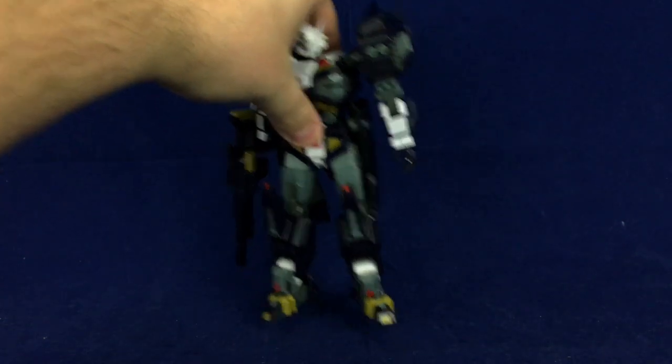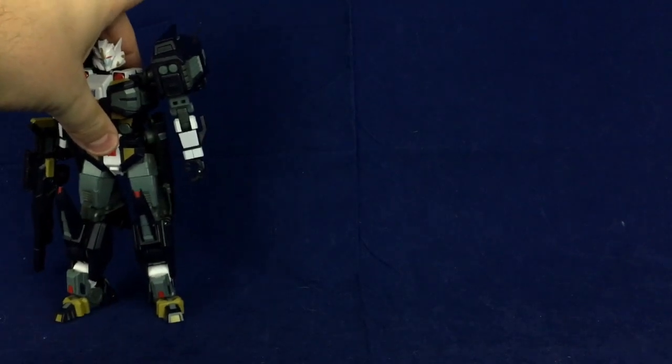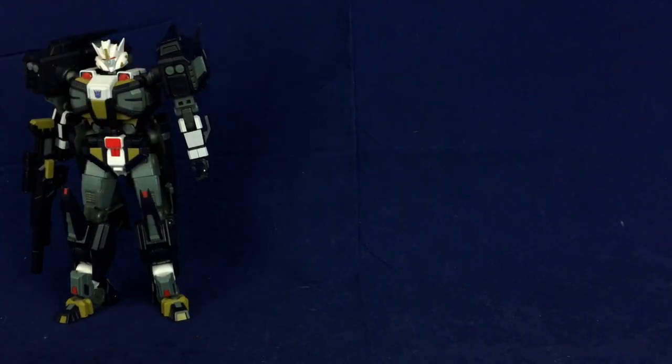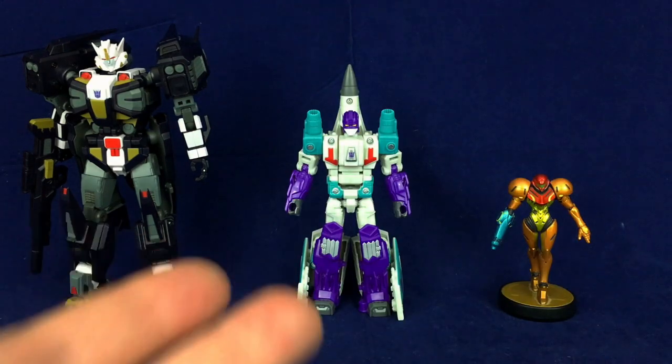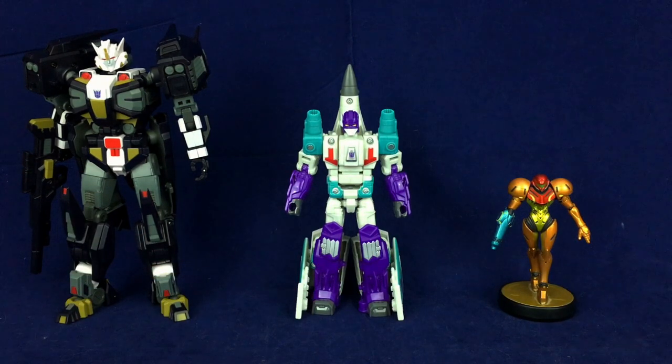Anyway, let's get him over here so we can start with some size comparisons. There he is with a standard Power of the Primes Deluxe. So he's pretty good size.